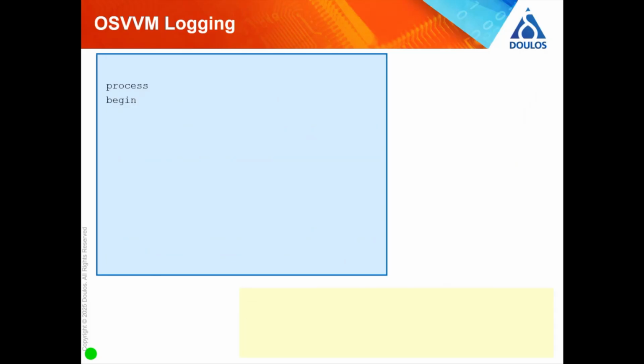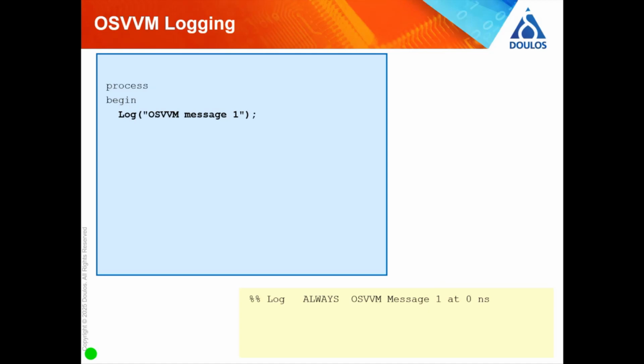Okay, onto the logging mechanisms of OSVVM and UVVM. I said initially that part of the trouble with VHDL's logging is it doesn't allow you to configure what you do with it. You can basically have assertions which either pass or fail, and they have 4 different severity levels, but you can't say what happens when you fail one of those assertions. So you can't say, for example, when you hit an error, please stop the simulation and tell me about it. You can only do that from the simulator itself. So you have to have a Tcl script which does that and sets it up in advance. And okay, everybody's got a Tcl script, but let's try and keep as much as we can in the actual VHDL code.